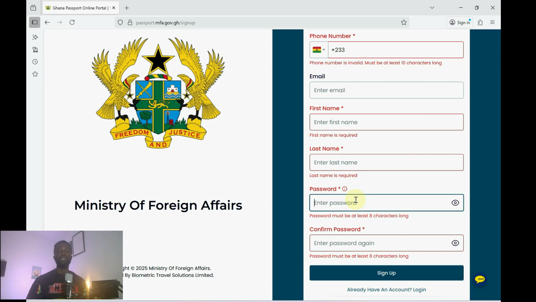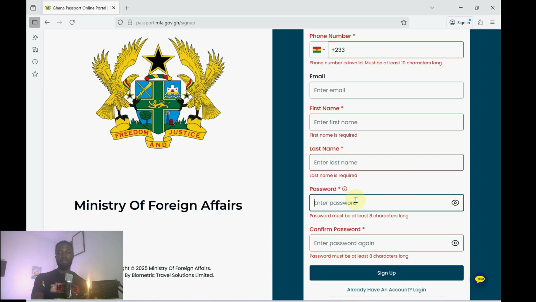You can mix it, Kofi, comma, without spacing them. You have to mix it so that it will be very strong, so that someone cannot easily guess it or have access to it. So this is how we generate an alphanumeric password.